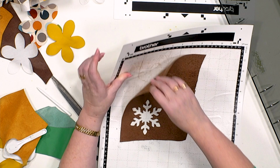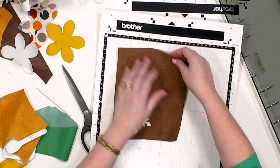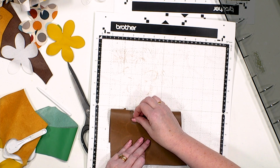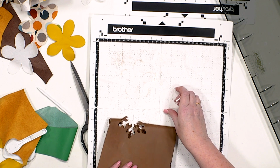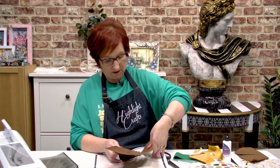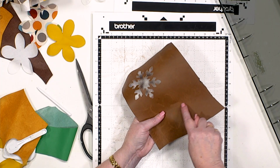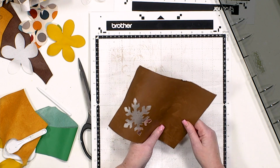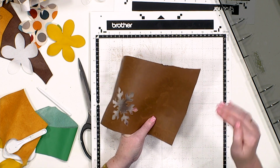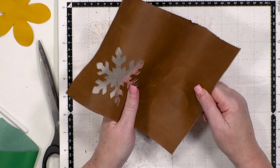Oh, it's so close. So close. So what I'm going to try and do is, yeah, it's cutting through there nicely enough. Right, let's get this off here. It's so close. You can actually see, can you see, look here, you can see the indentation in there. And Andrew's saying, is it a matter of going over it a few times? It's not. It's about building up that blade depth every time. If I just hold that there, can you see, look, it's almost there.